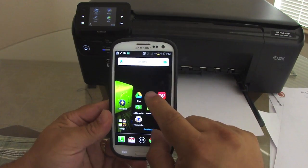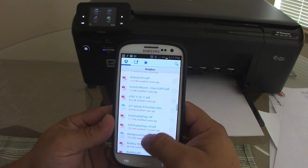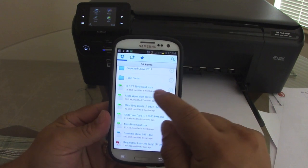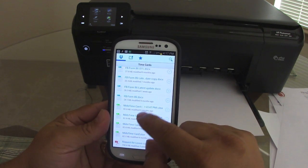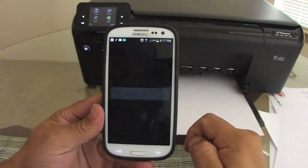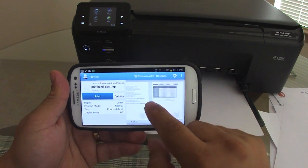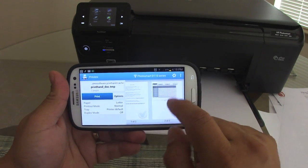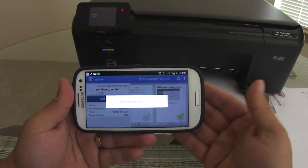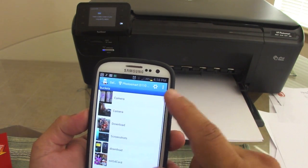Let's say you're using your Dropbox account — from your Dropbox account I want to print a document. This time I'll choose an Excel document. Let's pick these time cards. It's going to ask me which app I want to open it with, so I'll choose PrintHand. When you choose PrintHand it automatically sends it to the app. There are two pages — I'll select the one I want, choose print, and I'm printing from Dropbox.